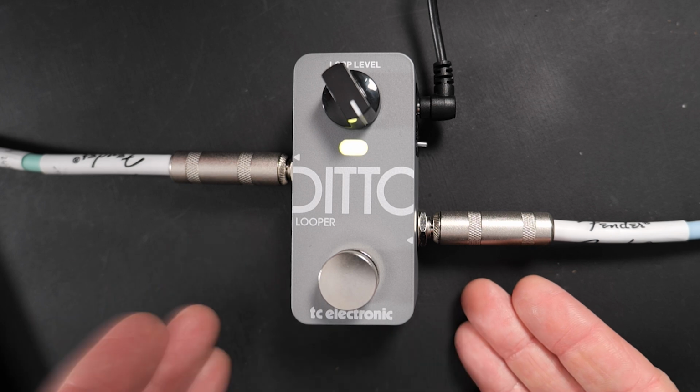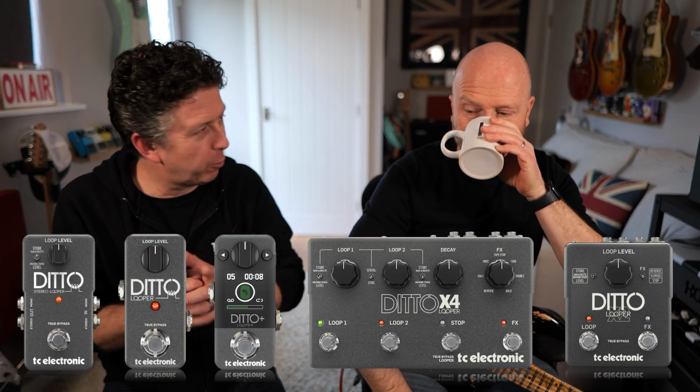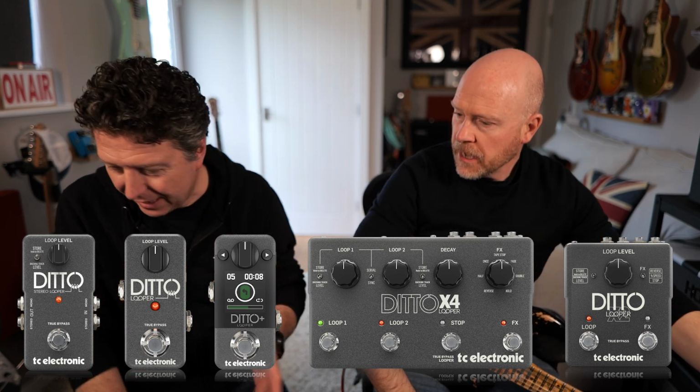This is the new TC Electronic Ditto Looper. Is this the new version, so version 2? This is the new version. We're not sure if it's officially called version 2. It's the latest version, because there have been several Dittos of small sizes and bigger sizes. But this is the new one.